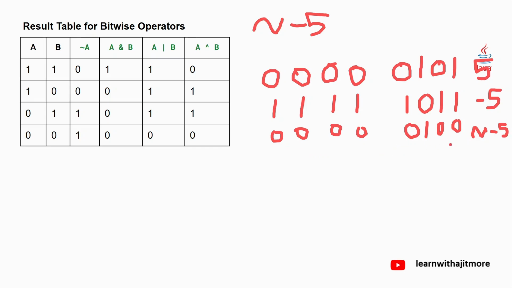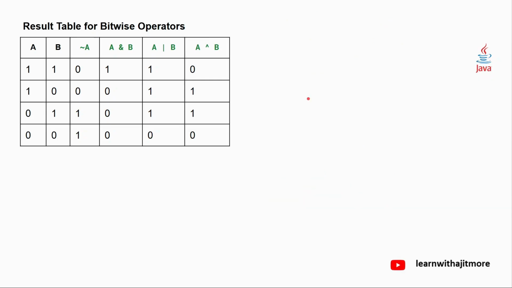What is the decimal of this? Four. And we got 4. So actually, there is no need to tally and all because I've already told you the formula. Tilde of A is always minus A plus 1. Not invented by me. It is already there from years. So A is minus 5, minus 5 plus 1 is minus 4, and minus 4's minus is plus 4. Okay. So that part is clear.